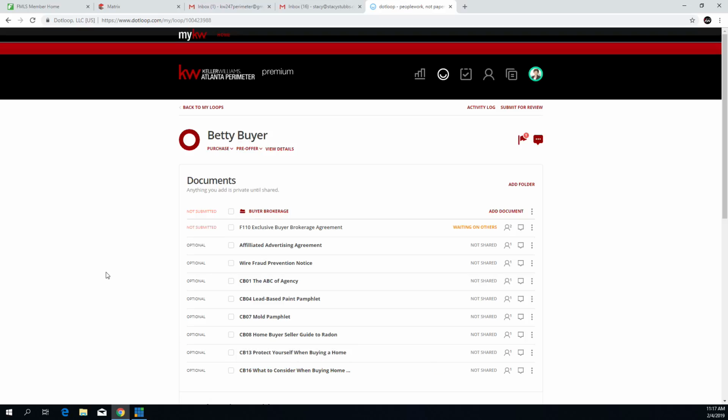Okay, so they showed up in the PDF document because you'd already put them in right here. No, it's a two-step. You have to both add documents to put them in the loop so that you can send them to Betty. Right, I understand that part. And then within the buyer brokerage, you have to check off which ones, because it'll be different every time. But in the buyer brokerage, that was a pre-printed form with blanks, which is kind of a cheat sheet to make sure that you put those documents in here to start with. You got it. Okay. Yes. No, I'm good.